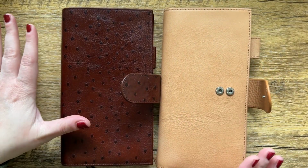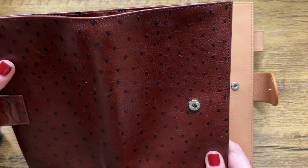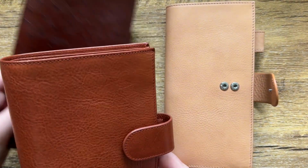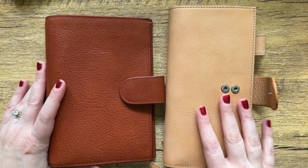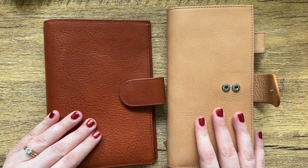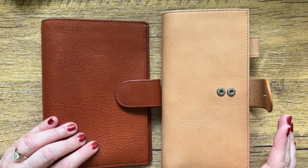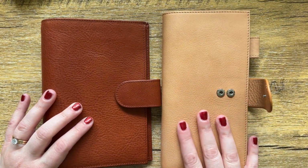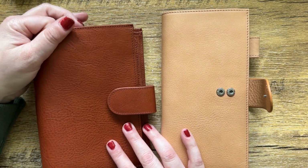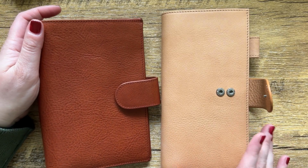If you compare the quality, Gillio has really nice leather. Looking at the Apoka leather, which is going to be a little bit more close to the kind of leather that you have here in the veg tan for the Moterm, I would have to say that most people would probably not be able to tell a lot of difference. The Moterm planner feels really nice, and so is the Gillio. I would have to say, though, that the Gillio smell is nothing like the Moterm smell.